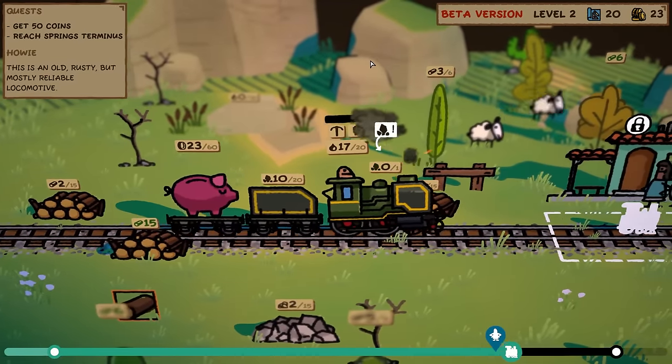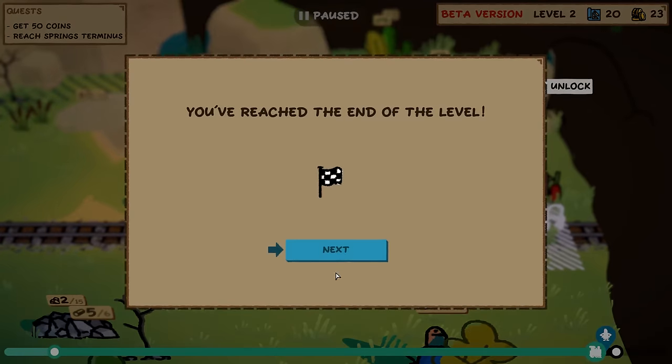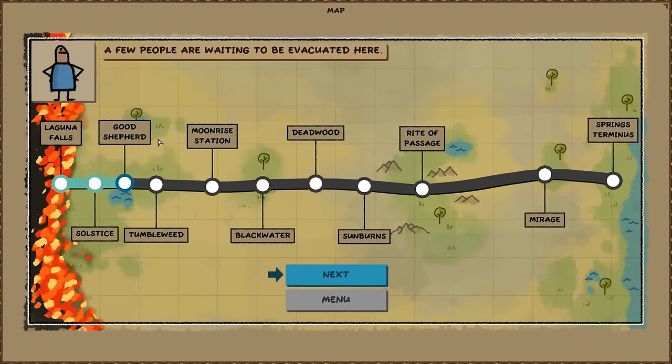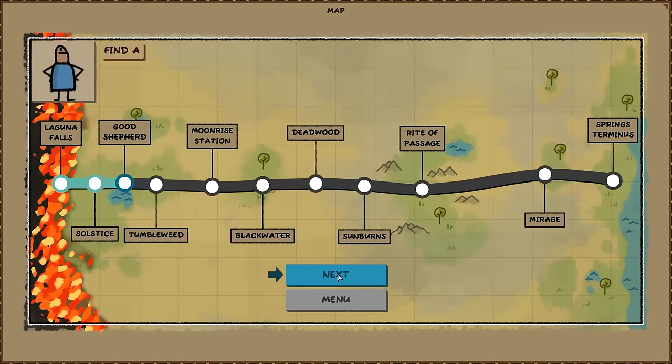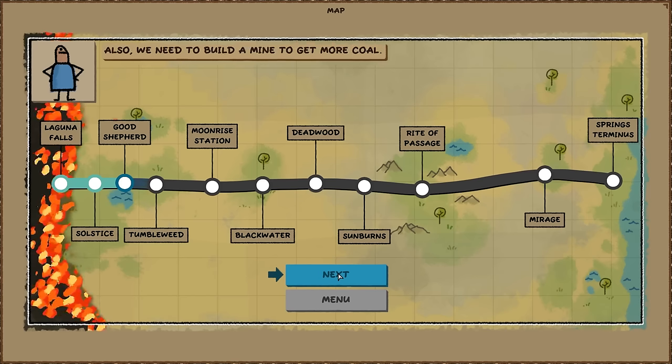So we're going to move ahead, see how we're going to get these people on here. You've reached the end of the level. Oh, did they just join me? Okay, so I thought I'd have to grab them before I move on, but I guess not. A few people are waiting to be evacuated here. Find a wagon to embark them with us. I thought I would have to make my own.